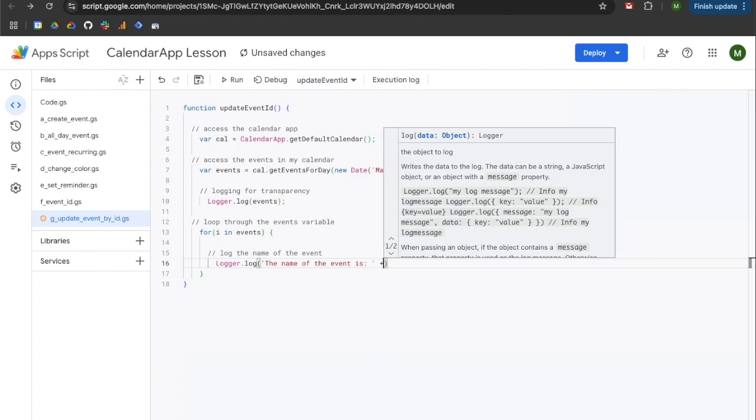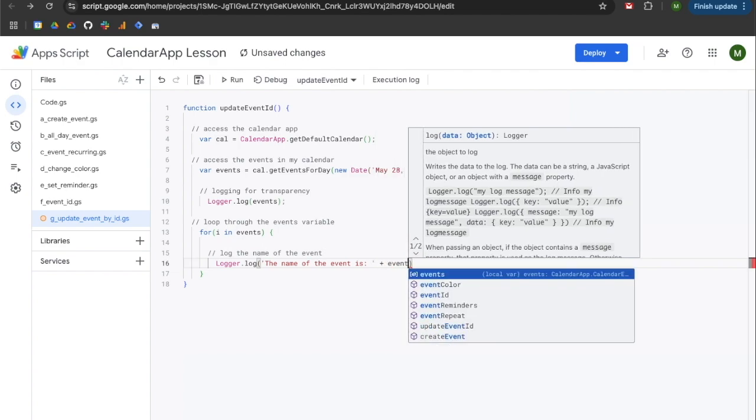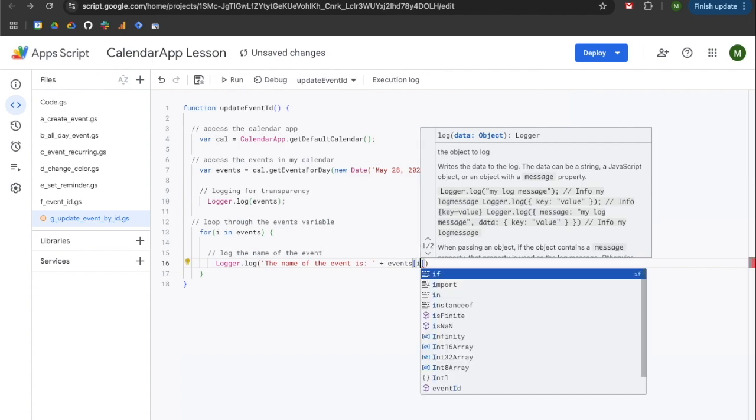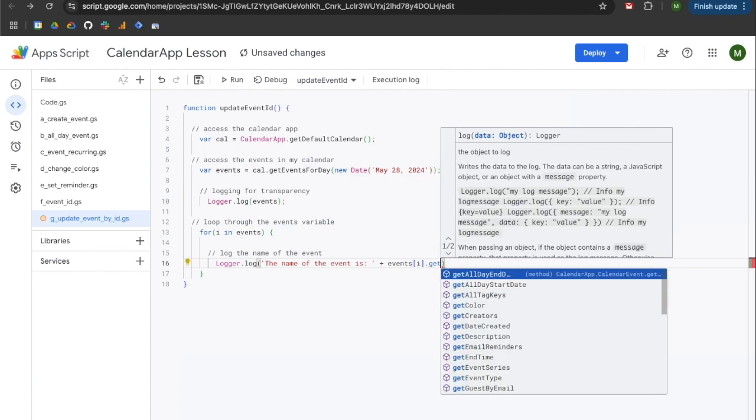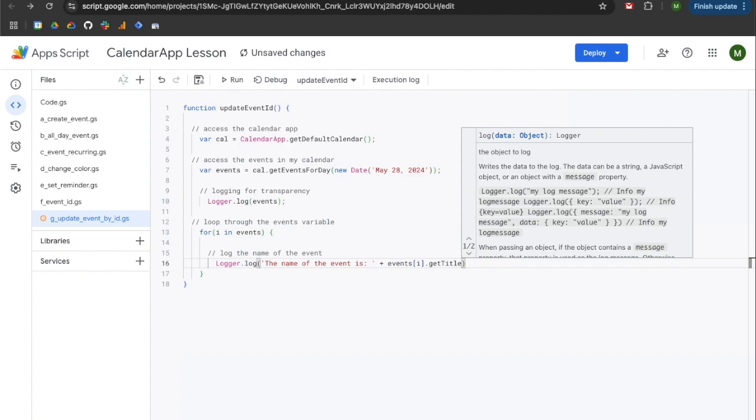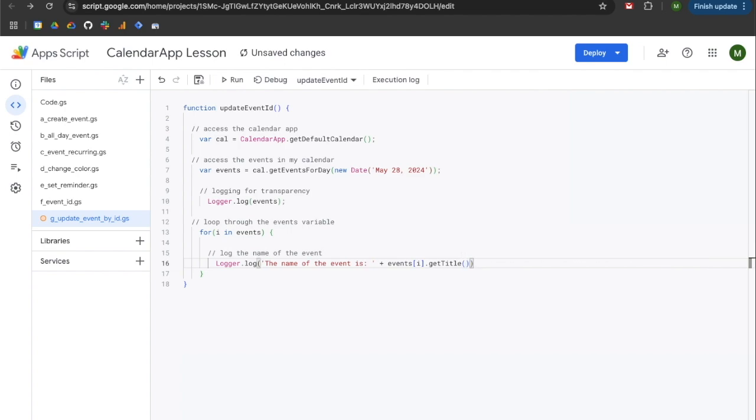We'll do space, add a plus, space, and then we're going to reference events, square bracket i. We're going to hit the right arrow. We're going to add dot, and we are going to get, what is it called? getTitle. Yep. Okay. getTitle, open parentheses, go to the end of the line, add a semicolon, and then we're going to hit run.